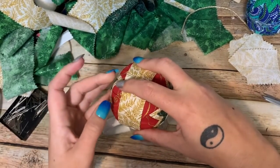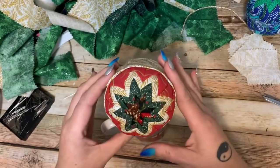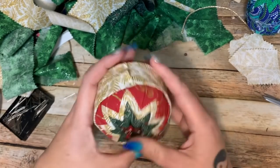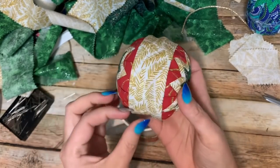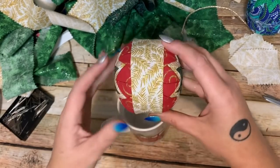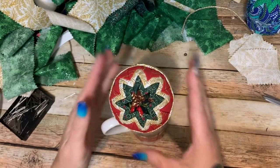Because up top, you can put a bow. You can put some Christmas greenery, whatever you want to glue up there, okay? Whatever you want to put on there, it's going to cover that. Just pick which side is your best looking side. Let's move this over a little bit. All right. And then there is your basic ornament.